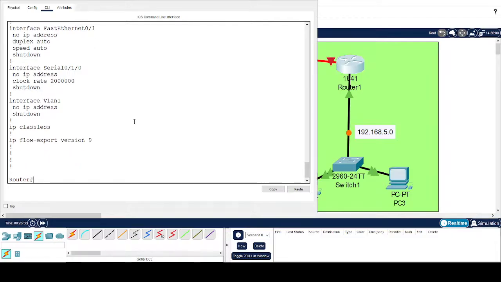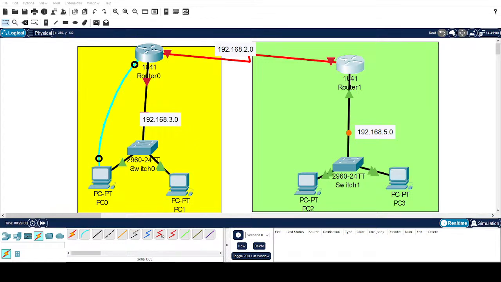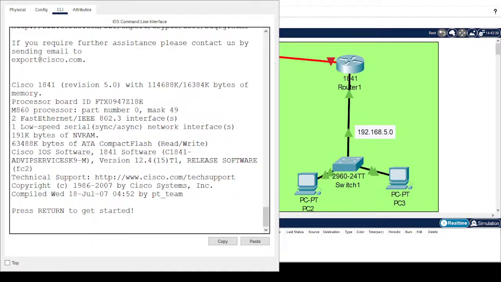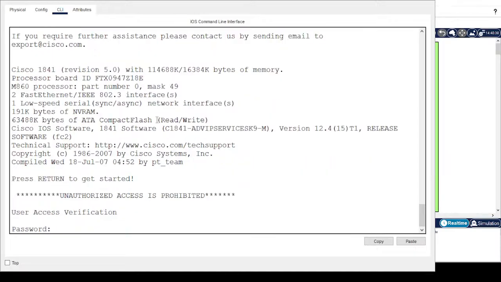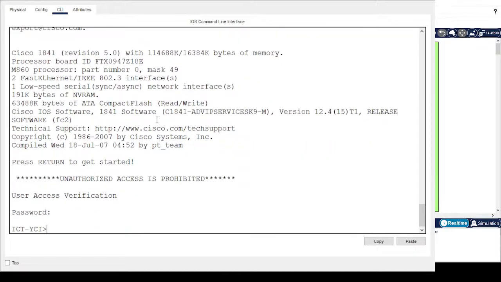Okay, so I can do the same for the second router. Remember, the second router, we had already configured it, we had put names, passwords, and things like that. So let's go on. So that password class, then this was Cisco.